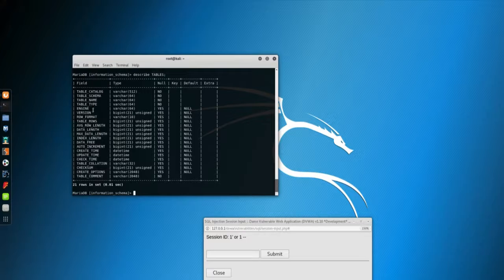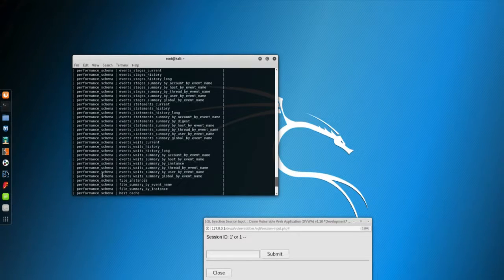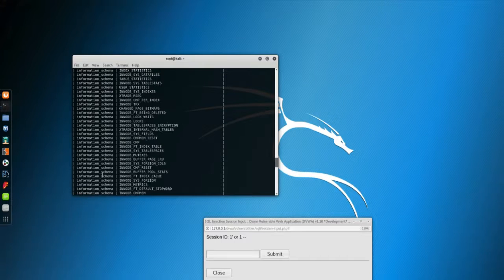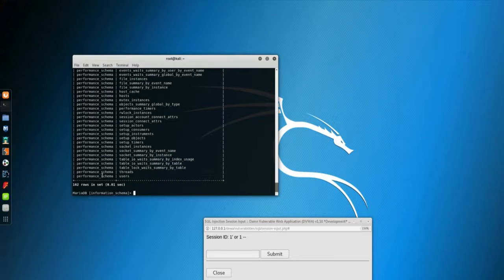So let's build that query now. Select the two column names from this table, tables. Don't forget the semicolon, very important, and hit enter. So from this you can tell there's 162 tables in MySQL. But let's not give the game away about what tables we're actually trying to find from DVWA.